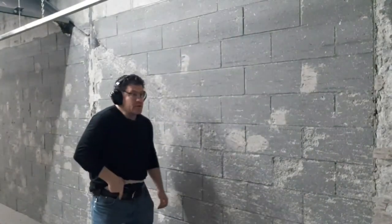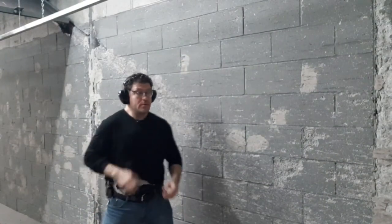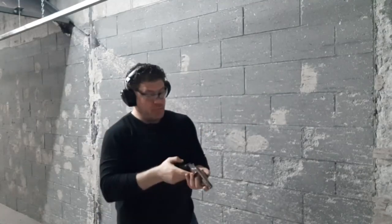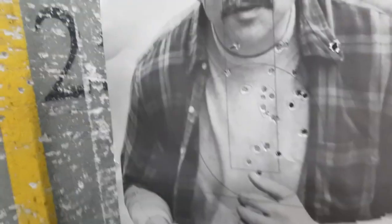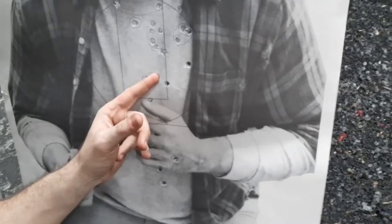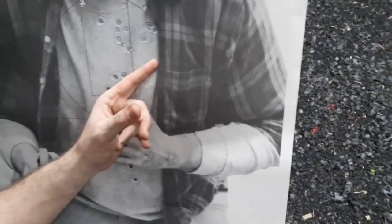Obviously, no problems with the trigger all that time. I put the .357s through again, just to make sure it was a fluke. This is the .357 Mag, 158 grain, Armscor. There. Now I know I'm only at 3 yards, but I'm showing realistic self-defense stuff. Look, I'm making A-zone hits with .357 Magnum one-handed, 5 and 6. So all in the smaller spinal block on this target.